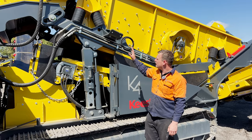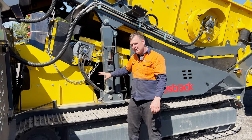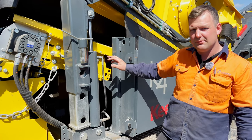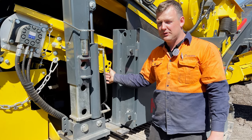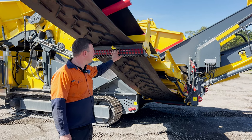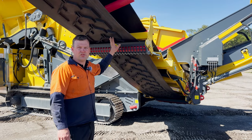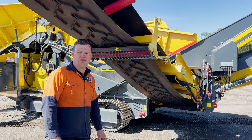Also, as we walk around, we want to have a visual check of our scrapers and build up of material underneath the machine, making sure that we don't have too big a material build up. If so, we need to get that all cleaned out and moving the machine. Also on all the conveyors, we want to check our return rollers and our guarding, making sure they're in good condition and not built up with material. And also scrapers on any of the conveyor belts, making sure that they're in good condition.